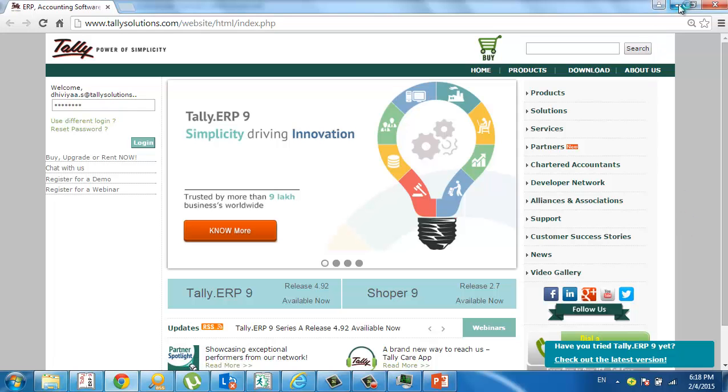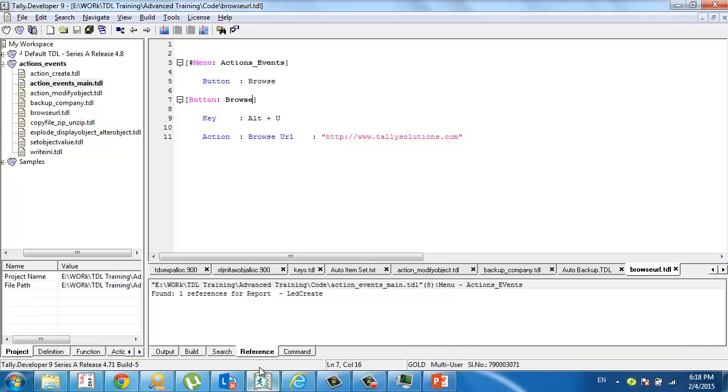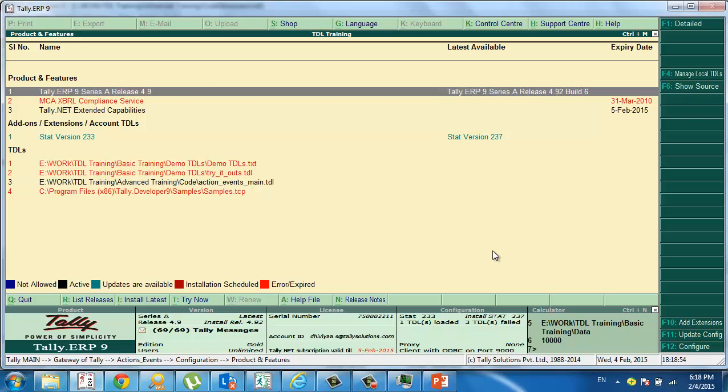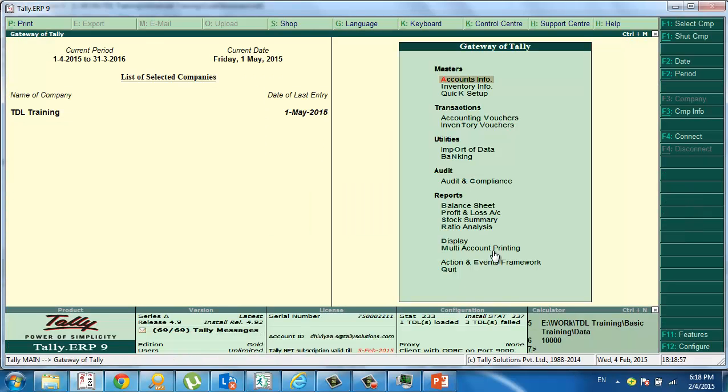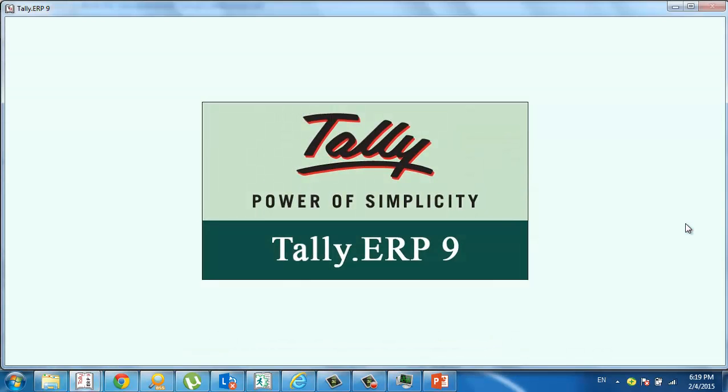So now in the same way, let us see if we are able to launch Tally application with the help of this. See, we can open.